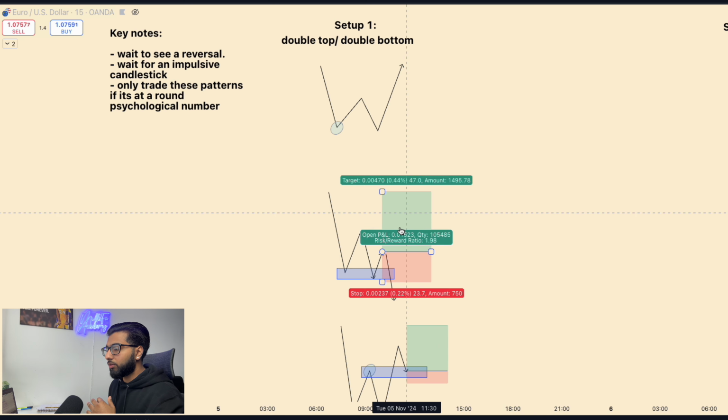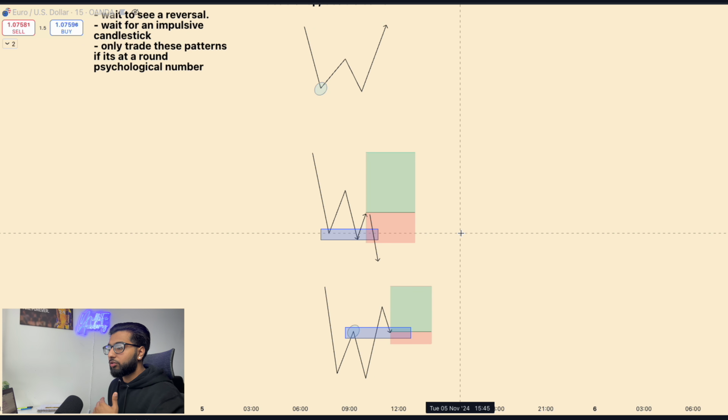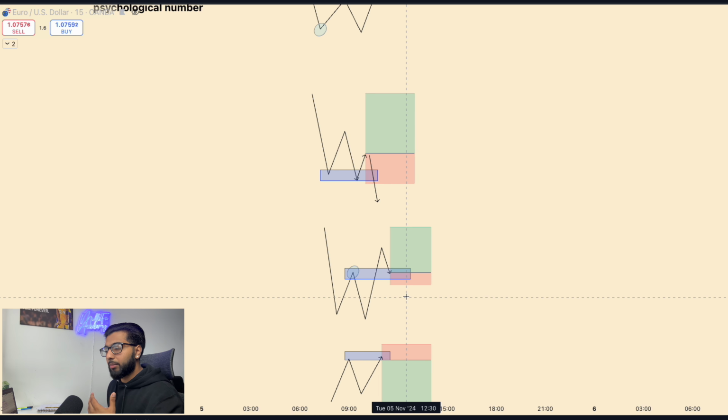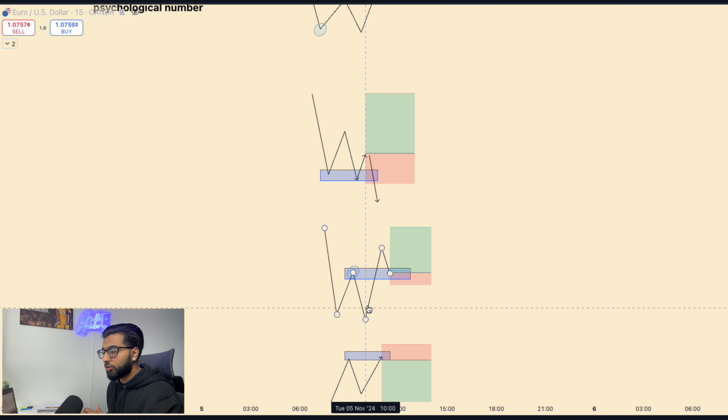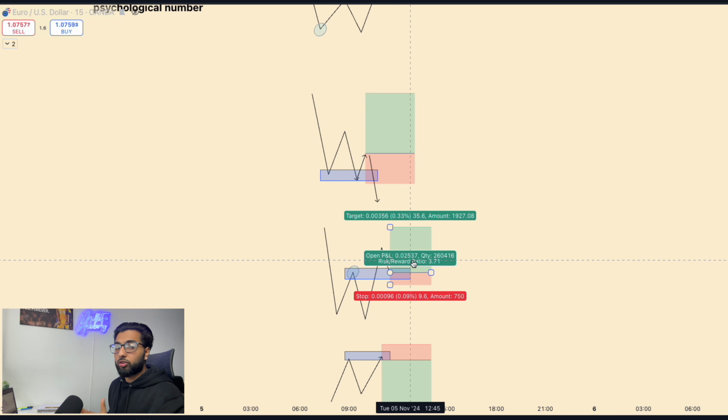As you can see, if you're an aggressive trader, you're going to have a larger stop loss with room for price to go the other direction. Whereas if you're conservative and a bit more patient, you actually wait for this. Yes, you're missing out on all these pips, but if you just wait, you can get a higher risk to reward ratio. Maybe fewer pips, but you can risk a little bit more and get a better return and a higher win rate based on you just being patient.